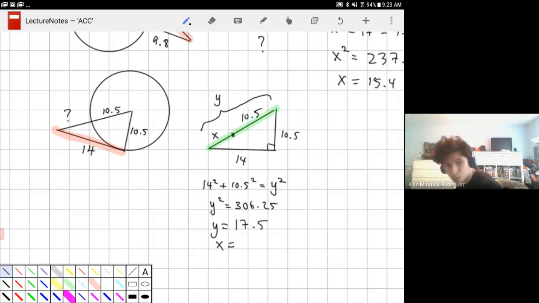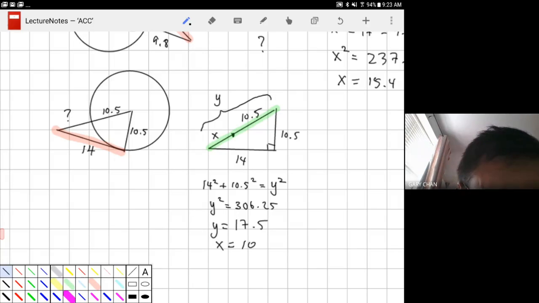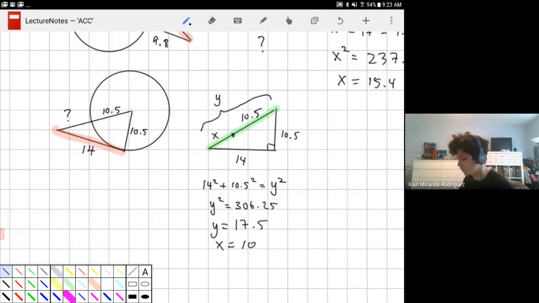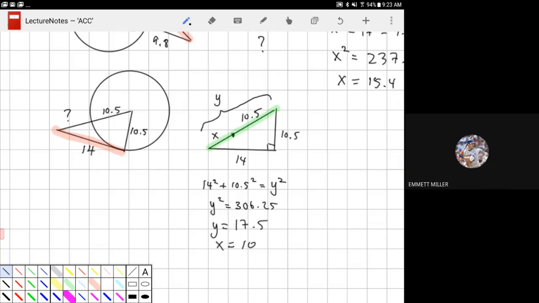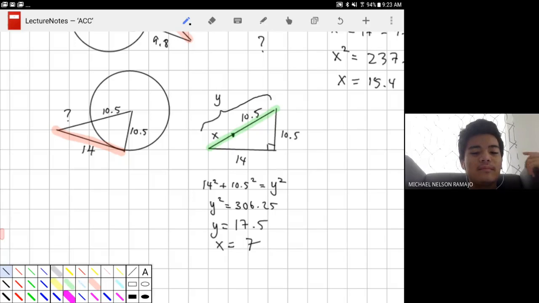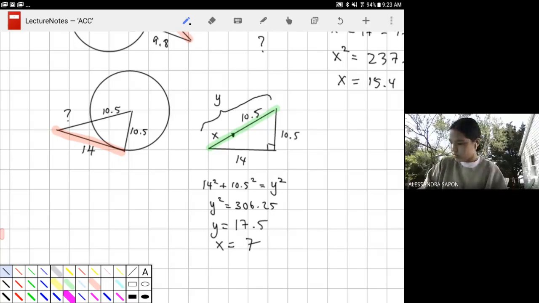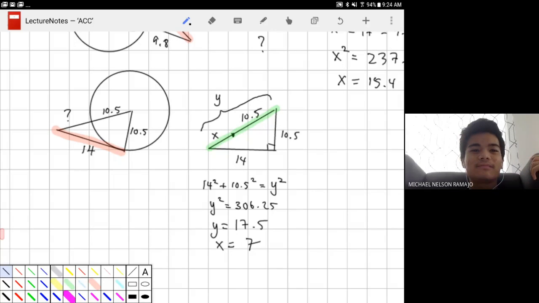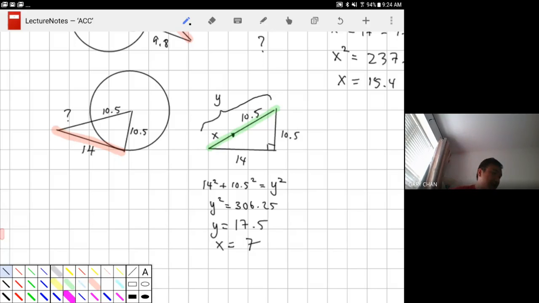It's like if you get the hang of it, it's nice and simple. Number 3 says determine if line AB is tangent to the circle. We now need to determine whether line AB is in fact tangent to the circle. How can we determine if line AB is tangent to the circle? The Pythagorean theorem. Wait, hang on. For number 2, none of the choices say 10. I'm sorry. It shouldn't be 10. It should say 7. So the answer is D then, right? Yes. All right, let's move to the next one. So you plug in the Pythagorean theorem, and if it doesn't work, it's not tangent. Right, Sasha. Very, very good.